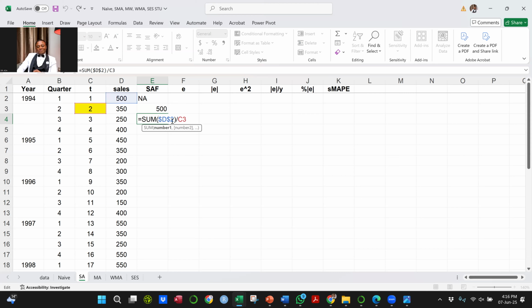So when you come here, you delete this D2. And then remember, we are looking for the average of the previous sales. So delete this and rather select 350, because you're doing it for period 3.